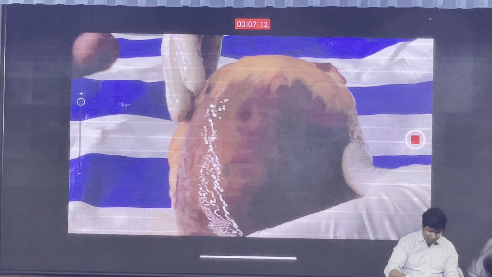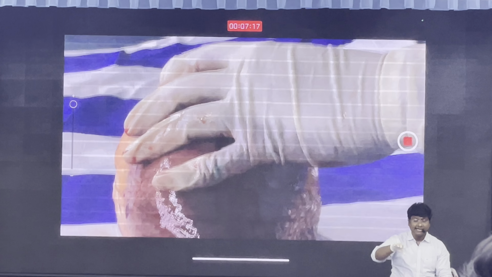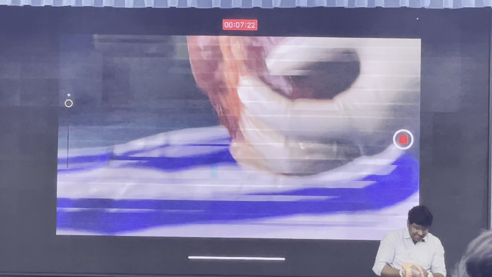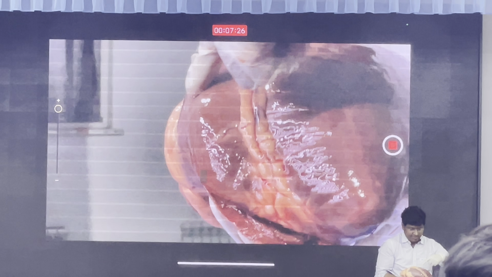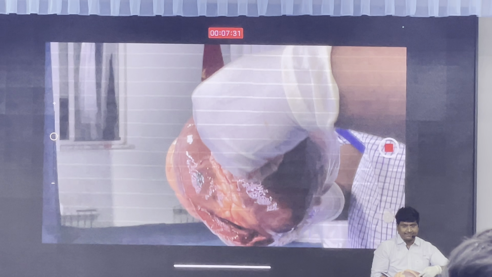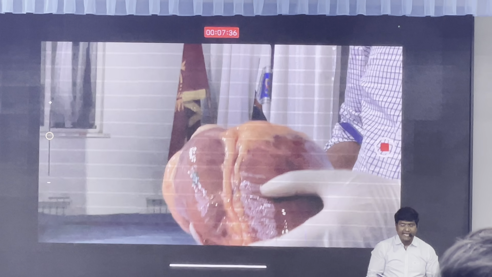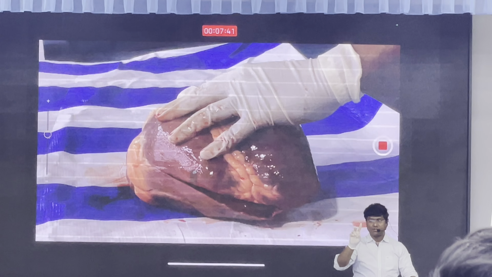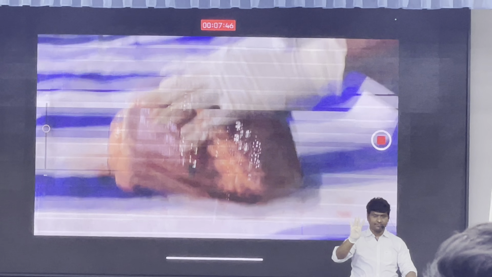Okay. So now I have shown you the anterior wall, I have shown you the lateral wall, and the next important thing is the inferior wall. Right? So what did I tell you? This is the right ventricle. This is the left ventricle. In between what you have is the interventricular septum. Now, MI, we have totally 4: anterior wall MI, lateral wall MI, inferior wall MI, and posterior wall MI.